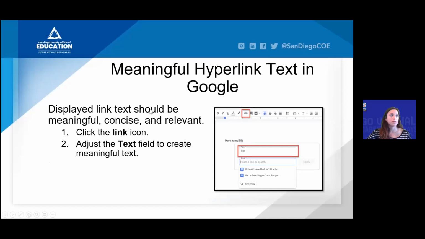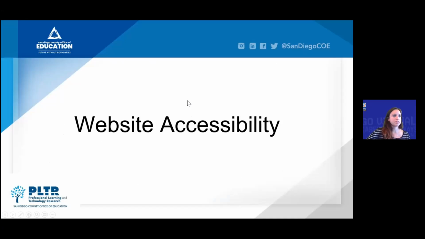And I want to go now into some things to think about for website accessibility. You may or may not be creating websites and using websites quite frequently, but I did want to point out just some things to think about in terms of website accessibility if you are managing or using websites. And this includes if you have your own teacher site, a Google site maybe, or any kind of site that you might have created, a Wix, a Weebly, all of those. If you have one of those, some things to keep in mind.